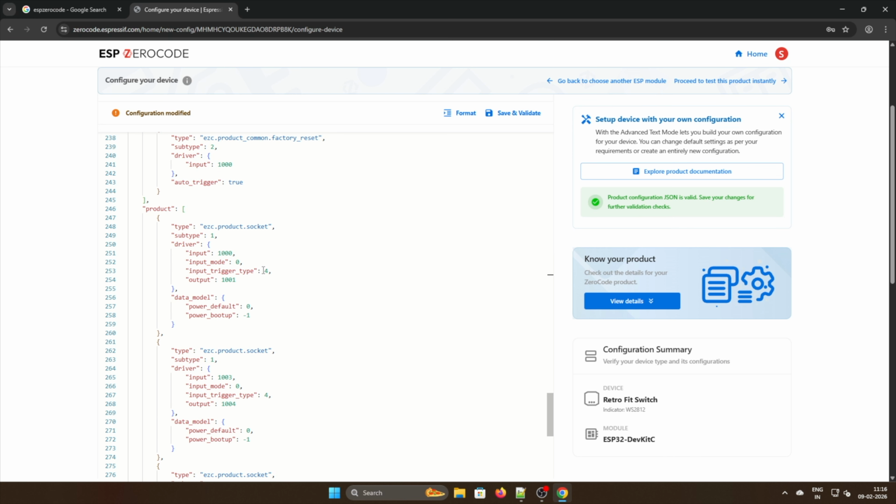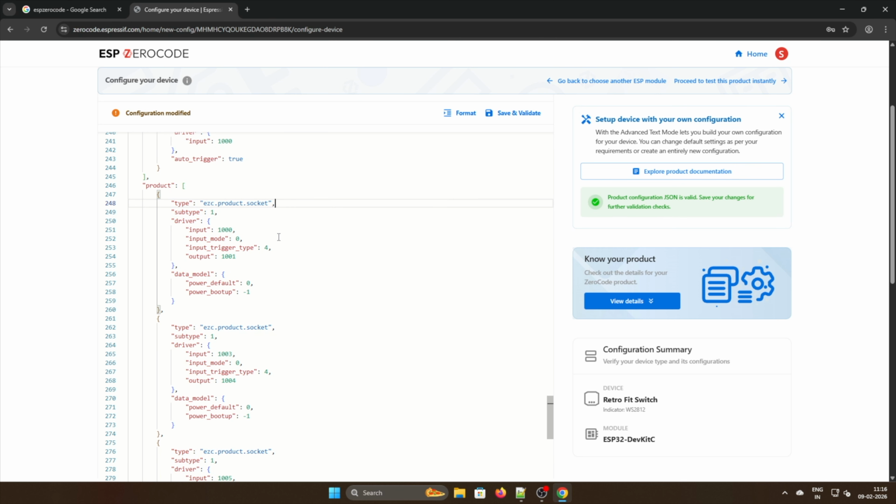So here we are going to assign which input is connected to which output. Here input 1000 is a push button which is controlling the output 1001 device. Here the input mode 0 means push button, 1 means rocker switch. A rocker switch is nothing but an on off switch.